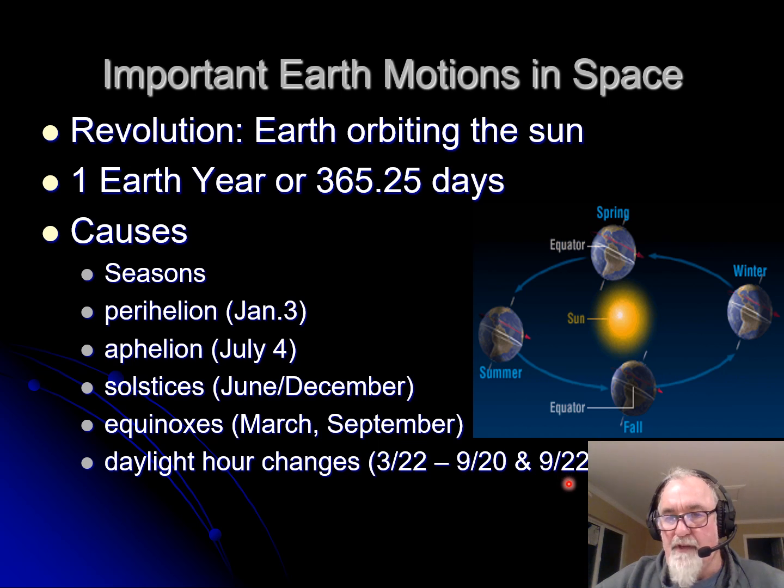From September 22nd all the way through till March 20th, and the center of that time period would be December 21st, the direct ray of the sun will strike in the southern hemisphere. So the subsolar point will be located in the southern hemisphere. So there will be longer days and shorter nights for the southern hemisphere between those two dates. For the northern hemisphere, we would see longer days and shorter nights during that other half of the year.